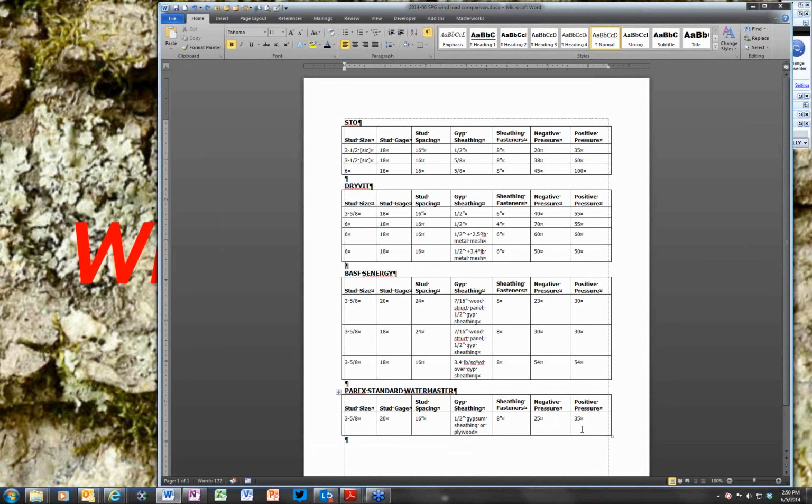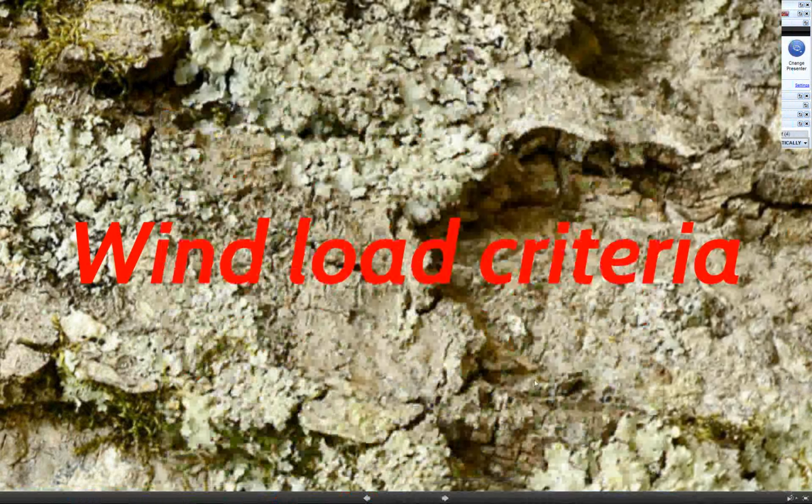Well, that means that you may not be able to use that brand of EIFS on a building that's 4, 5, 6 stories high or taller. So that's one of the things you want to look for: technical limitations. Can I even use it on my project? And wind load criteria is one of those.